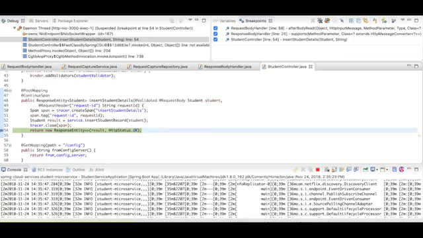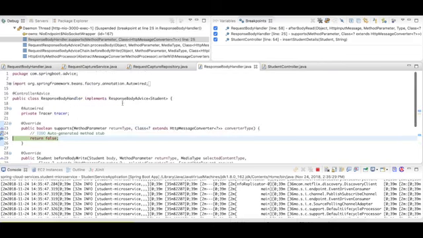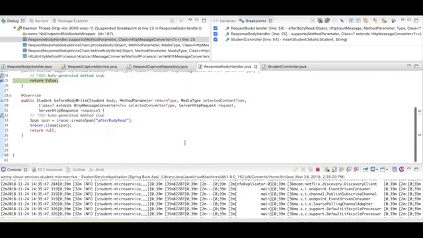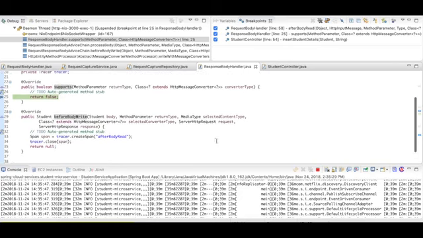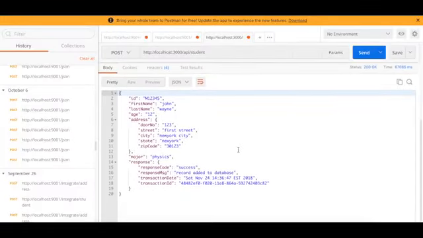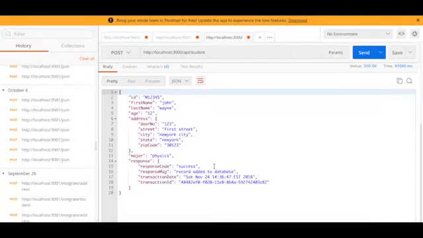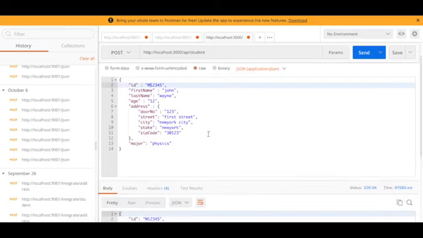So let me click on resume, and now it has gone to the response body. You could see here, after the response left the controller, it has actually gone to the response body advice. Now here you can in fact add your own implementations, and if you want to add any parameters to the outgoing response, or if you want to do any other stuff with respect to the response, you can do it here. Okay, the request has gone and the response has been obtained.